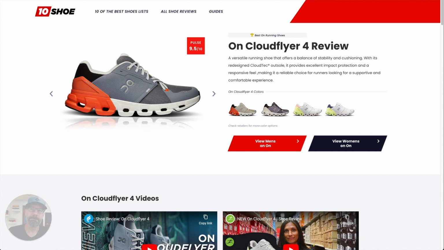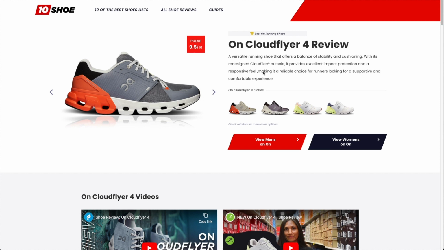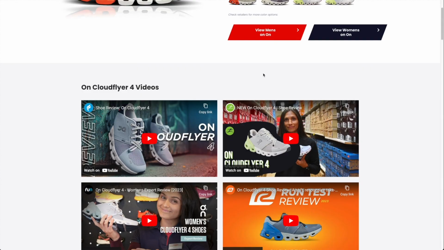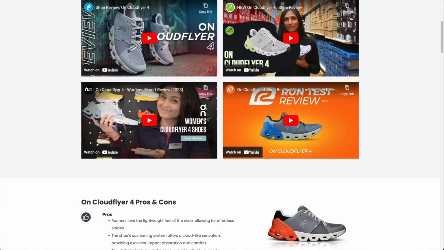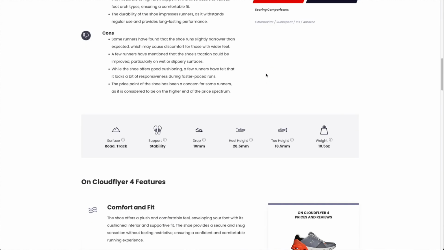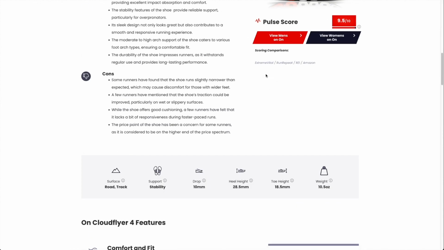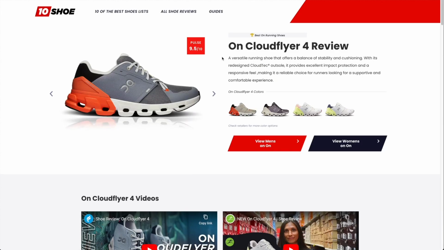take a look at. So the site I just moved over is called tenshu.com. I've moved it to WP Engine, so right now I have it on a development environment, and I want to get my image handling changed over to Optimole. This site has got a bunch of shoe reviews I've been getting put together, and then also it's sort of like an SEO and Elementor test for me. It's just sort of like a sandbox for me to play with. So I'd like to change how images are handled.